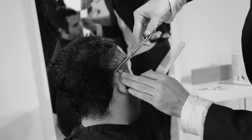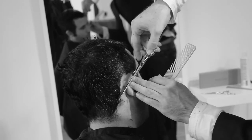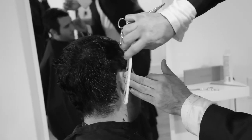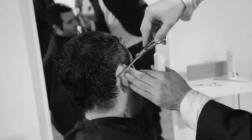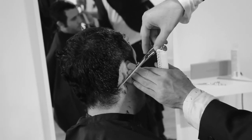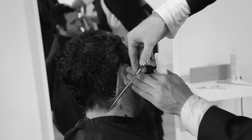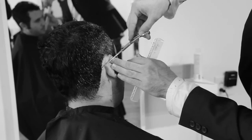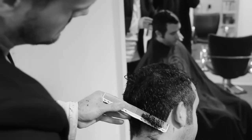Now we're going to work just using the tip of the scissor, cutting little by little down that hairline. The first pass through is just to really cut the bulk of the hair out. Then I'll comb again, and now I'm going to go through and really stick that line in there. You can see how sharp that line is. You don't have to use a trimmer every time you want to cut a hairline. Using the tip of that scissor is really going to give you just as straight of a line, and it's actually a little bit more handmade. You don't have to work with an inch-by-inch section — you can use just the tip of the scissor and really customize it.